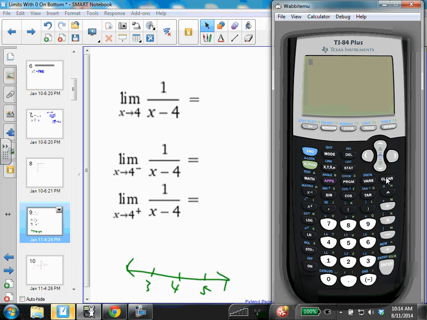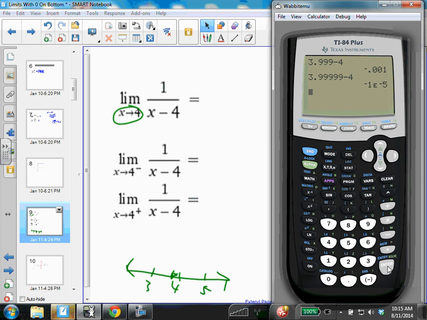Okay, so let's just consider a number right now, like 3.999, okay? And what's happening on bottom is that we're going to subtract 4, right? So if you do that and you subtract 4, look what kind of answer you get out. A negative. What happens when you get closer to 4, though? It's talking about when x is approaching 4. So what if I get even closer, I'm right here on the number line at 3.9, but what if I scoot over even more on the number line, right? It would be 3.99999 now, minus 4. What happened to my answer?